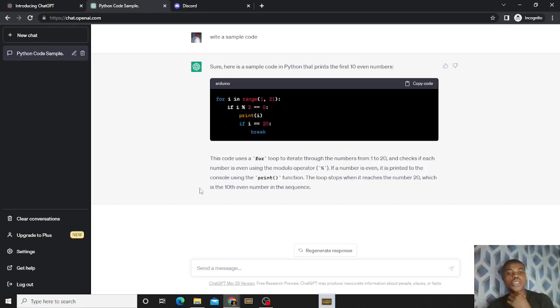It will also explain that this code is a for loop to iterate through the numbers from 1 to 20 and check if each number is even using the modulo operator. If a number is even, it is printed to the console using the print function. The loop stops when it reaches the number 20, which is the 10th even number in the sequence.